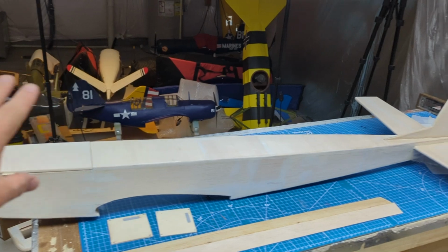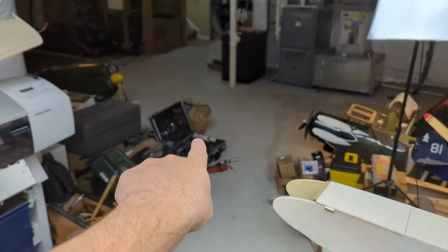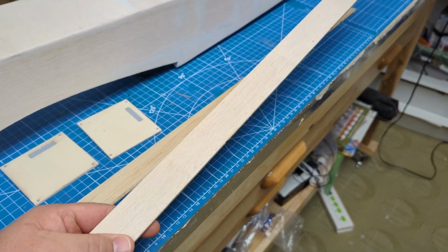In addition to getting the fuselage entirely ready for paint, which I do have paint, it's in that bag, it's ready. And I also have some parts from the wings. So this is one aileron that has been covered, not doped.